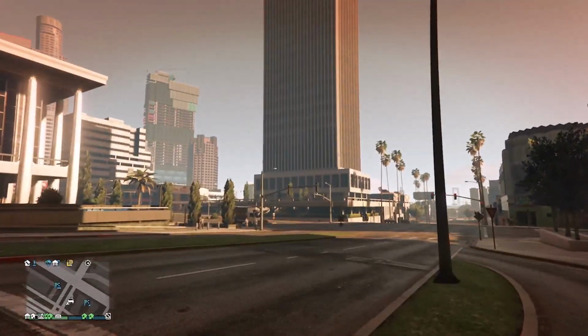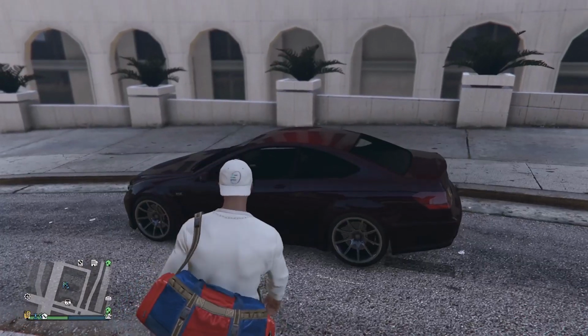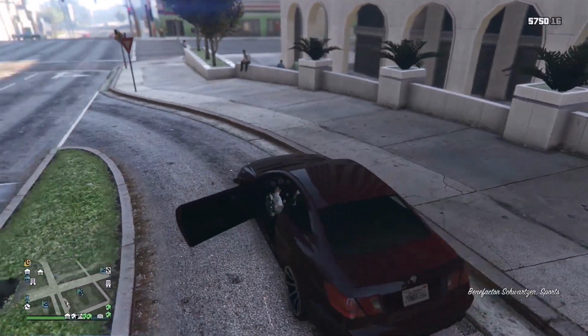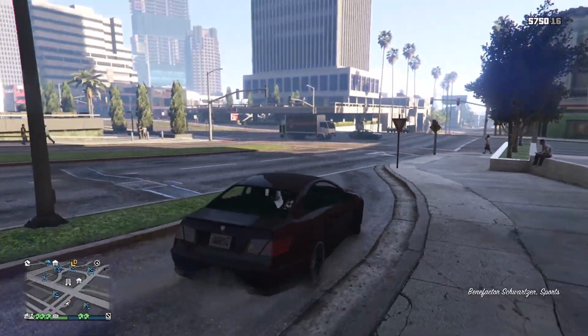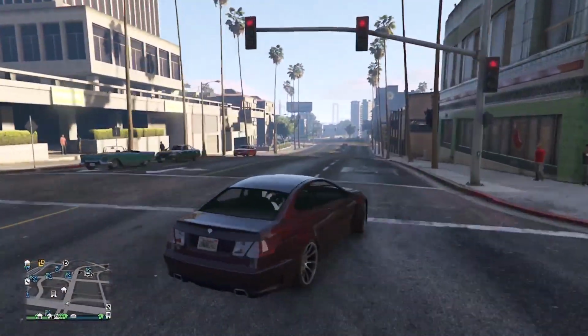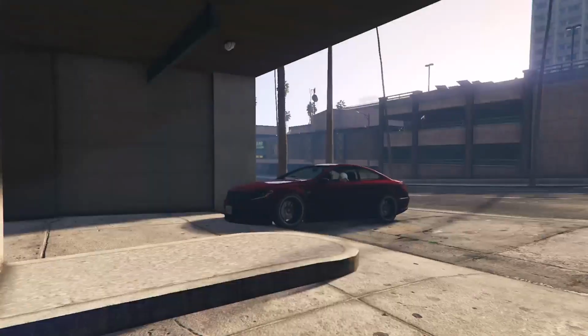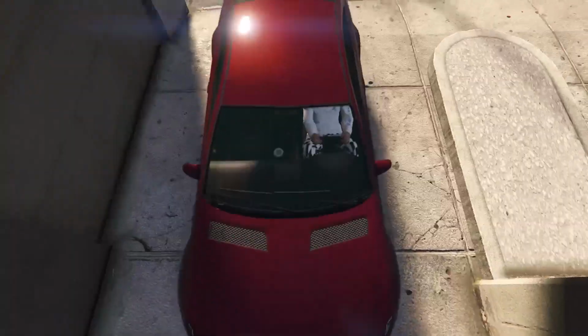Just like mine, you can find it on the streets, you know what I'm saying, anywhere. Obviously it's my car, so I got it from the streets for absolutely free. Take it to your garage. So let me take it to my garage. I'll show you one modification that I have on this car already, which I'll talk about later, that will help the drifting process.